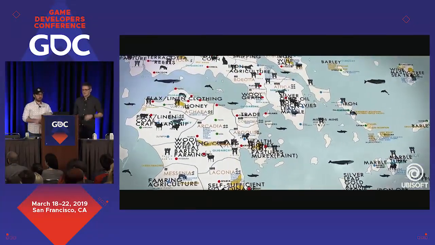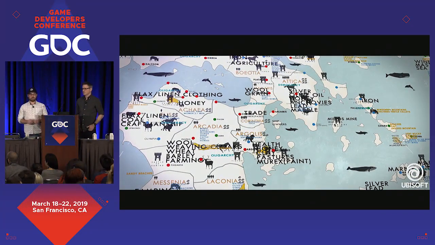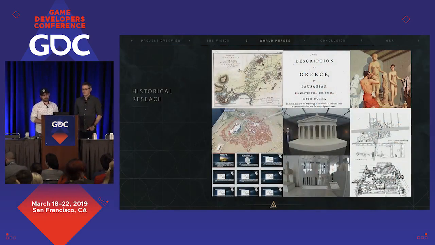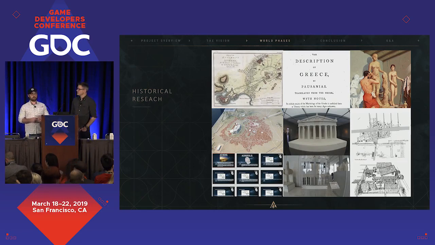So we created lots of documentation, and this one specifically was interesting because it was a visual map that we created that had a host of different elements of information that could be tapped into, looking into the actual historical data of each of the different regions of ancient Greece, tapping into the trade, the population, whether it was an oligarchy or a monarchy, how big their army was, especially what kind of things they were making or doing, because that tapped into what we wanted to do with that region to give it its thematic. From that, the team then started to build their own world documents, giving them the creativity to take all this information and start to build up the plans for what they want to do with the world and how the world's going to be built based around this information.